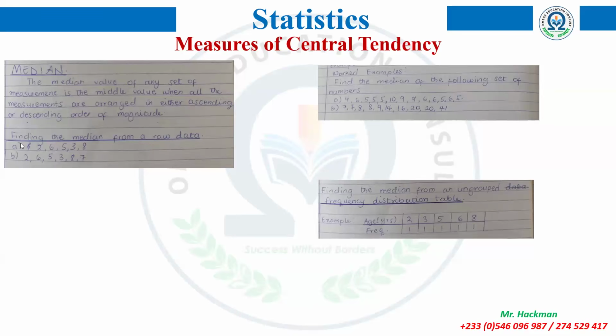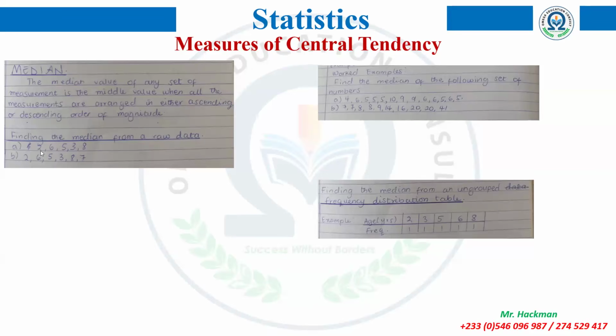In this case, let's look at a situation. Usually you'll be confronted with 2 situations where if you are dealing with raw data, your number of observations will be even, and where your observations will be odd. If it is even, how do you deal with it? If it is odd, how do you deal with it? However, please take note. I'm going to give you one formula that will work for both odd and even. Take note.